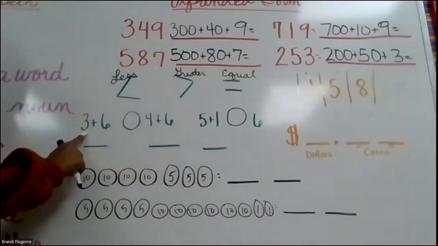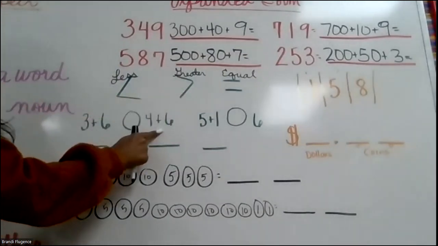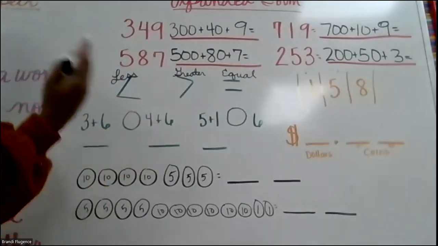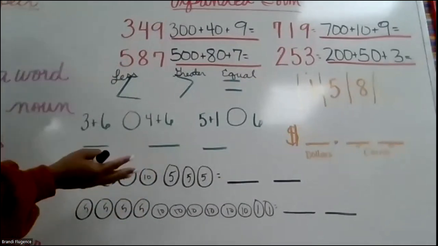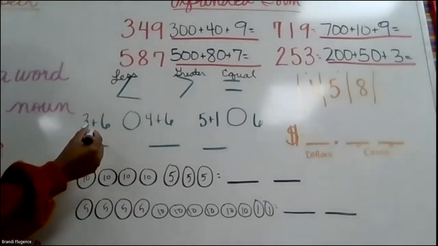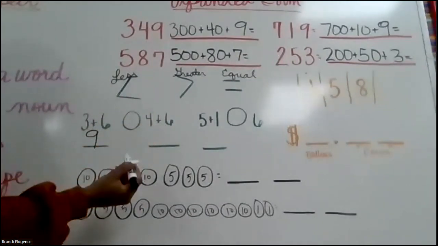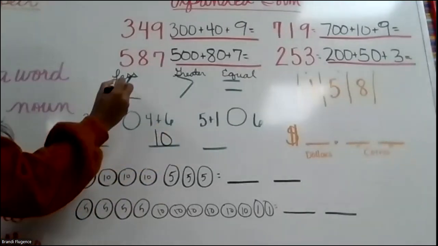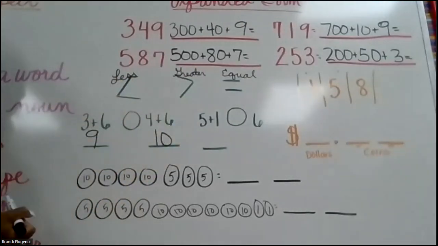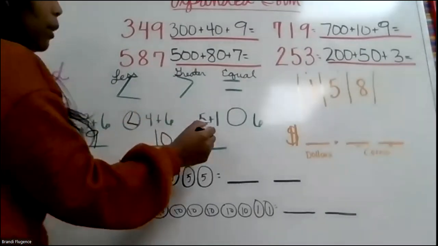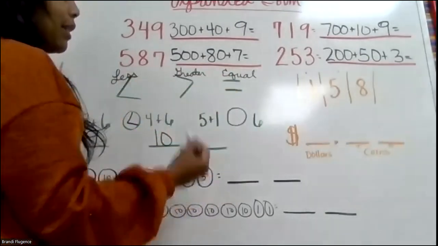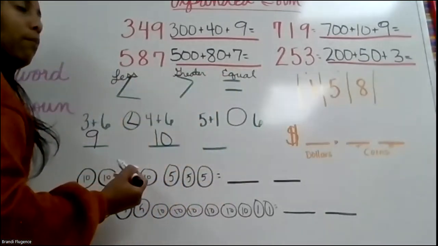So what it's asking is 3 plus 6 less than, greater than, or equal to 4 plus 6. Then there'll be a line underneath. You need to solve the addition fact first before you compare it. So 3 plus 6 equals what? 9. And 4 plus 6 is? 10. So it's asking is 9 less than, greater than, or equal to 10? Less than. So that's how we solve that, okay? So all you have to do is solve the problem first, then put your comparison symbol. Next we have 5 plus 1 less than, greater than, or equal to 6. Let's go ahead and figure it out. What's 5 plus 1?